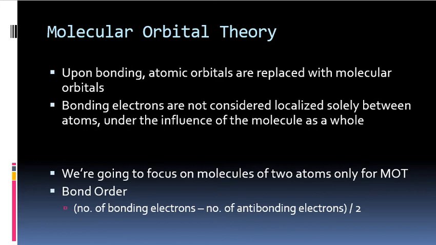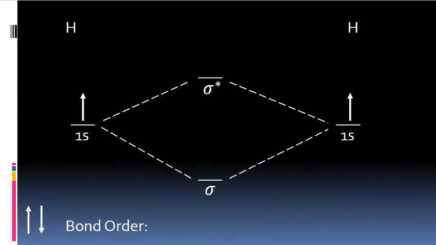And for molecular orbital theory, we can calculate something called bond order. This is essentially understanding what kind of bond is between the atoms in that molecule, like single, double, triple bond, or bonds that are kind of in between. A little strange according to Lewis dot structures, but it makes sense according to molecular orbital theory. Now, here's the thing. For our class, we're only going to focus on diatomic molecules, molecules that consist of two atoms, because molecular orbital theory is much easier to explain in those situations.